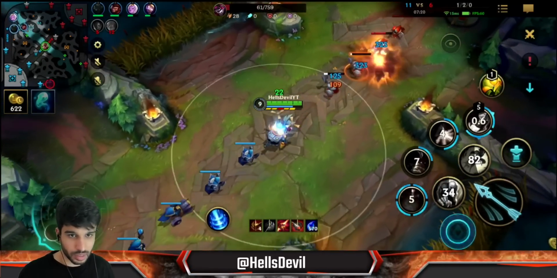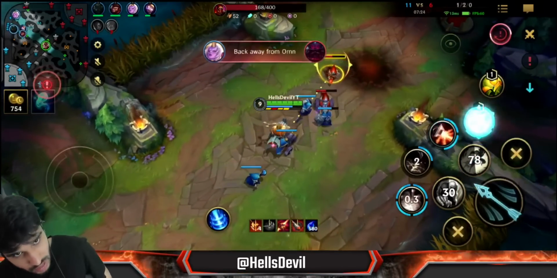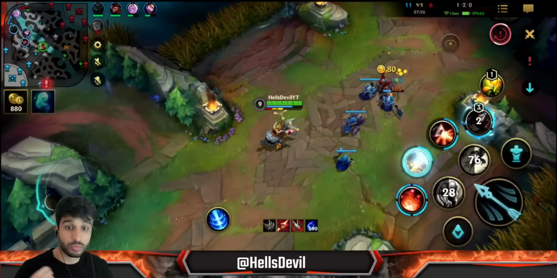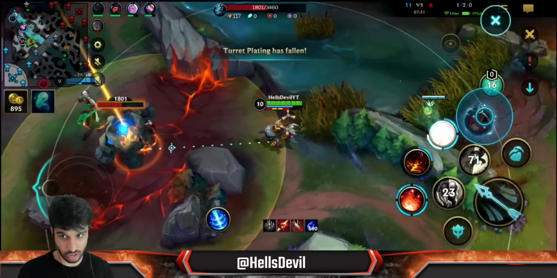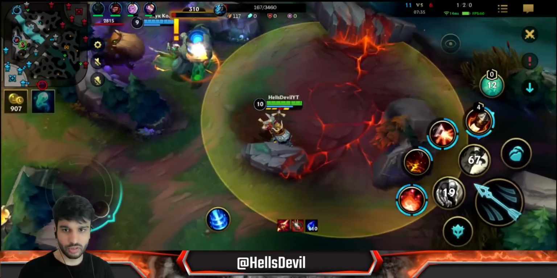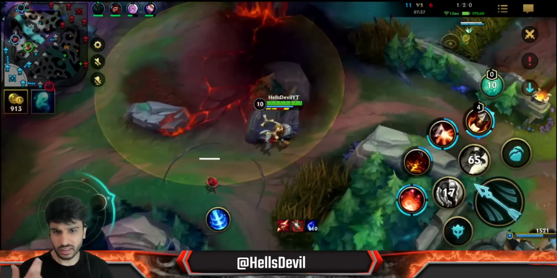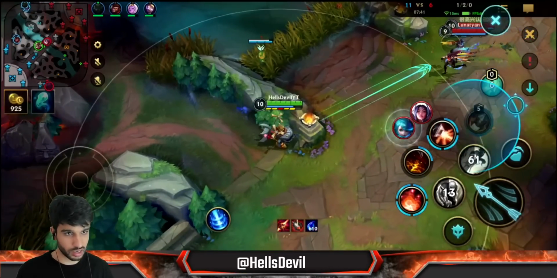But you need to keep farming. Just do your thing. As you can see, just farm. And when you get your Lich Bane and the Muramana finished, that is your first power spike. That is where you actually start to do damage. Not bad damage, basically. I'm a bit too early for the blue. I just helped him because I had nothing else to do, as you can see. I really had nothing else to do, and now the mid lane is pushing again.